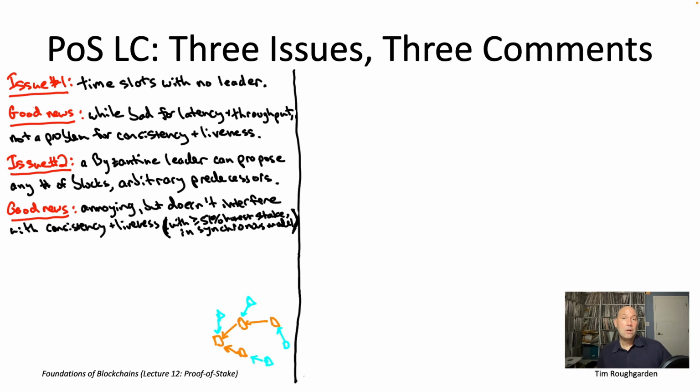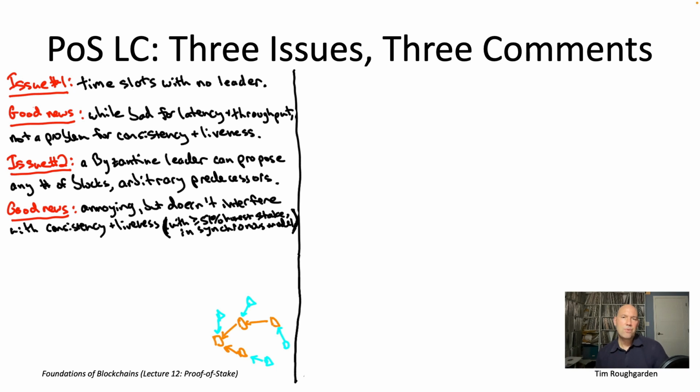Unfortunately, if you do allow a Byzantine leader to make multiple block proposals, if you only have the weaker assumption A4, then the balancedness assumption we used is no longer sufficient to deduce consistency and liveness. But random leader sequences actually satisfy a stronger property with high probability. Balancedness on steroids is what I called it back in lecture number 8. And it turns out that stronger property now is sufficient to derive exactly the same consistency and liveness guarantees that we proved for Nakamoto consensus. So definitely harder to analyze the proof of stake version of longest chain consensus than the proof of work version. But, whatever, at the end of the day, the good news is exactly the same consistency and liveness guarantees hold.